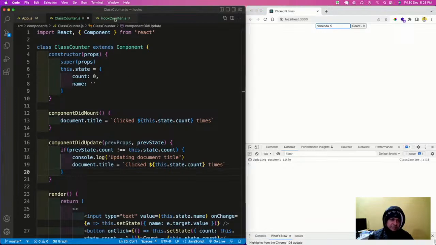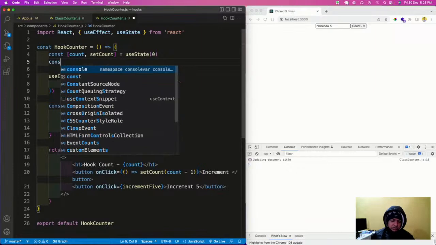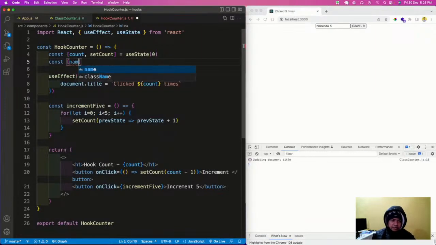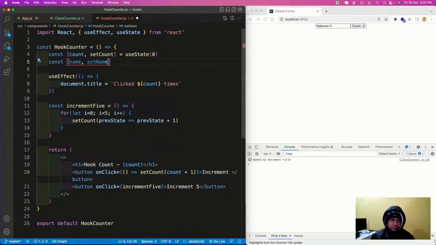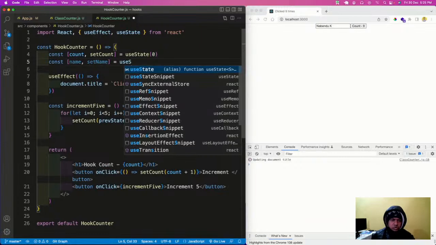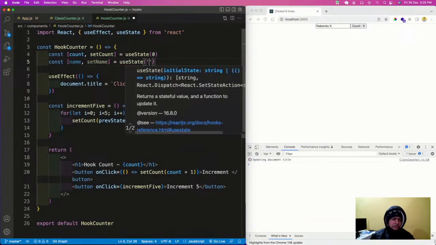Now we're going to change the same thing in the hook counter. Okay, so again, how to do it here? Like a new state, I'll write const [name, setName] = useState, and something like this.